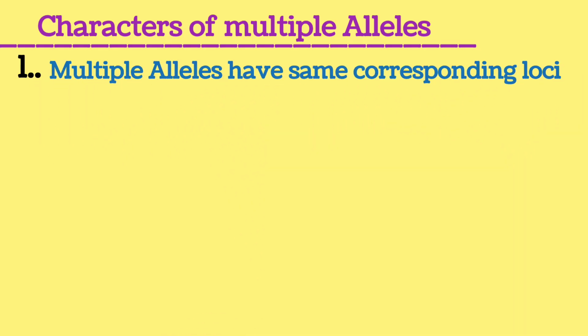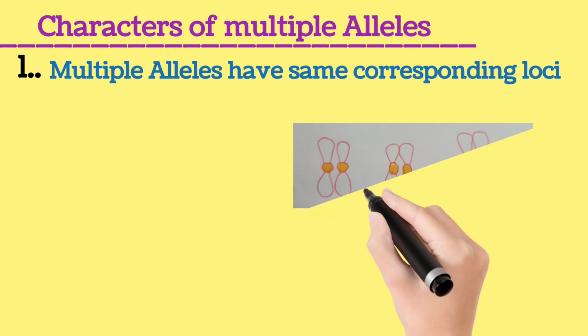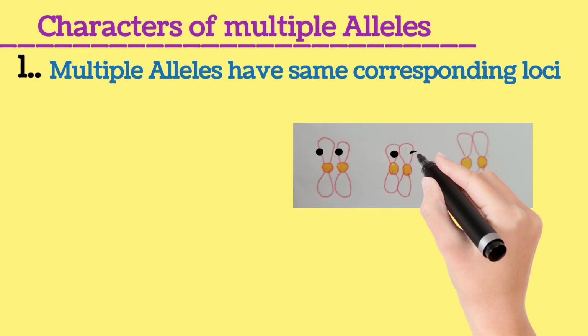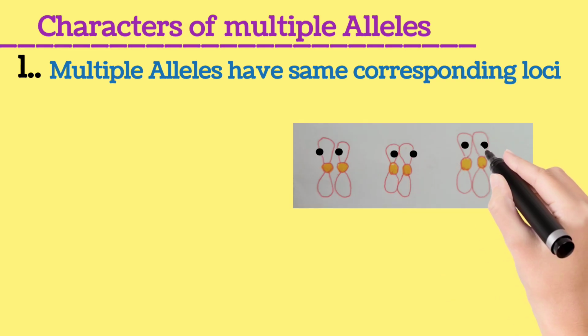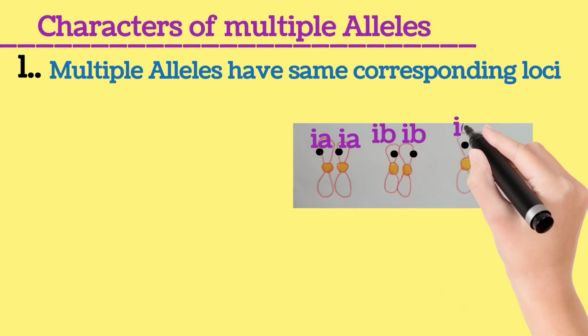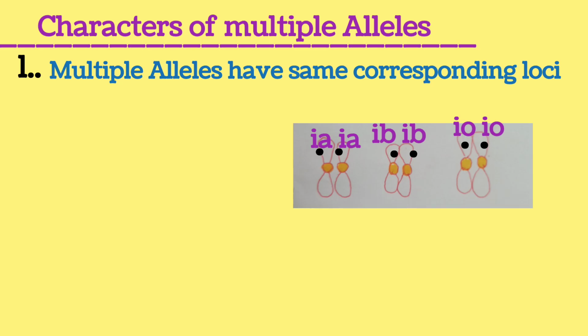Now what does it mean? Suppose we consider chromosome number 9 with proper loci at the Q chromatid. For example, this is chromosome number 9 with the Q chromatid of three different individuals as shown in the diagrammatic representation. This is the proper loci. The loci has different arrangements of alleles in different individuals. Here it has only one gene, three alleles which control one character, that is blood group. Hope you got the concept.